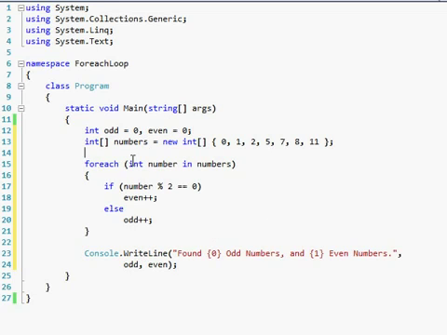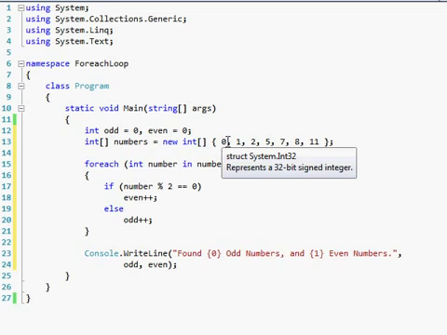So it'll go for each int number in numbers. Numbers is my array, so it'll go through and find each of these numbers. If the number it found, the first one being 0, is divisible by 2 with a remainder of 0, then it's even. Otherwise, it's odd.